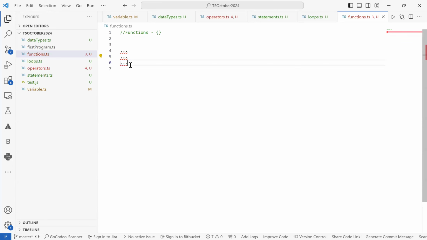Instead of writing these 3 lines every time, we can wrap them inside a function, so that we write them only one time and, going forward, use them wherever and whenever it is required.